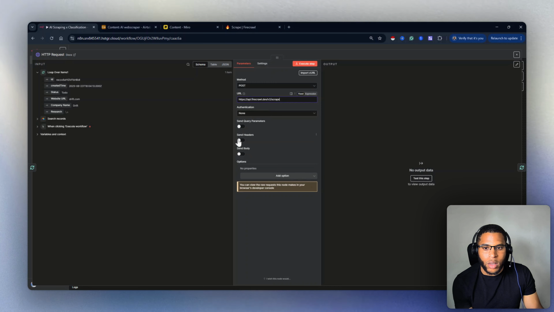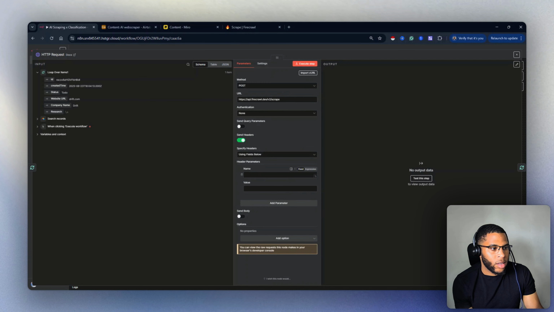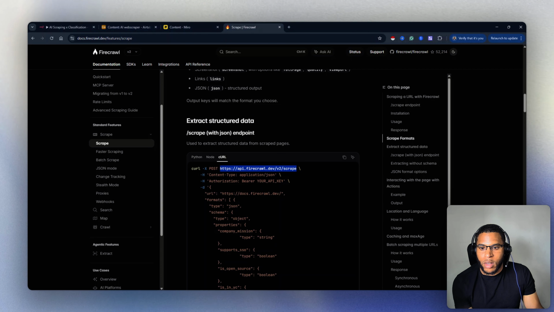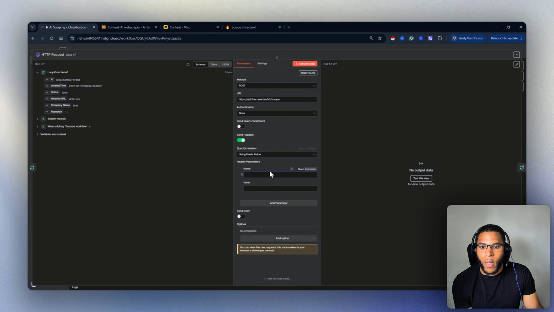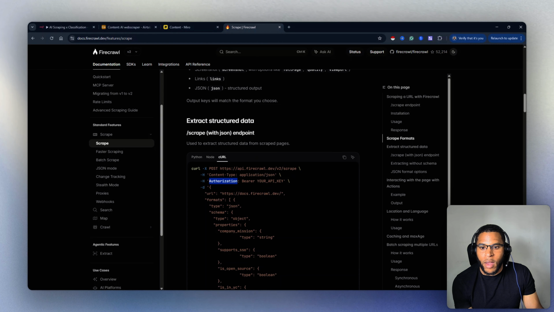Perfect. We're also going to send headers. Let's look at authorization. Then my API key.